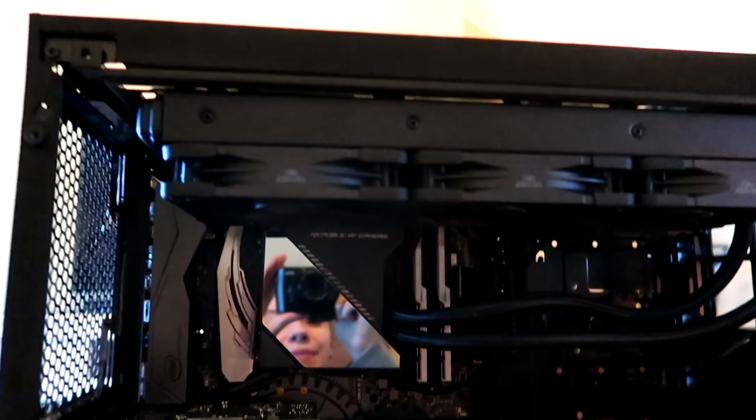But we went ahead and installed this new CPU cooler. I'm pretty happy with it so far. I mean, hopefully it works. I gotta test it out first, so let's go do that. Do a couple more cleanup things and we're good. Wow, look at how pretty it is. It's all lit up. We're gonna go ahead and do our first power on test.